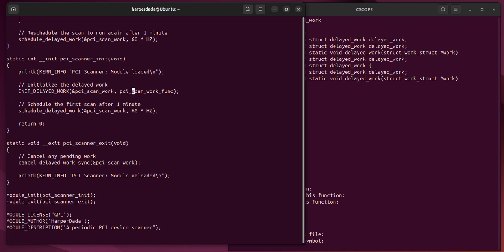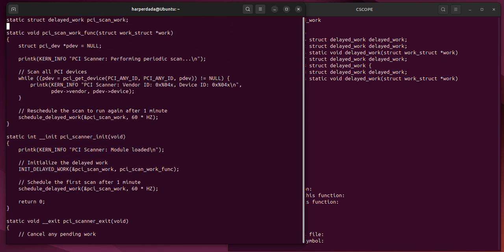The reason it runs periodically is because it schedules itself again within itself. As you can see, schedule delayed work is being called here.